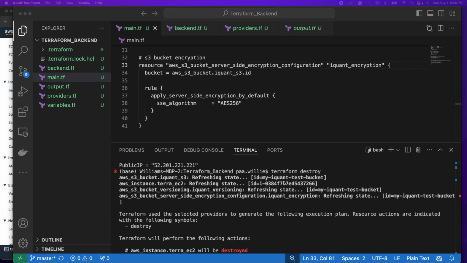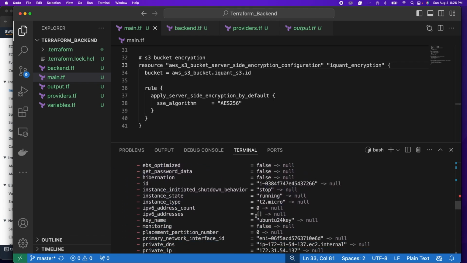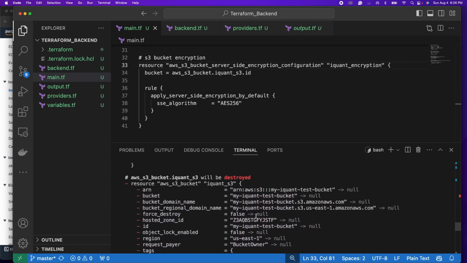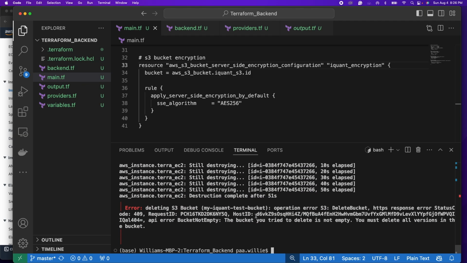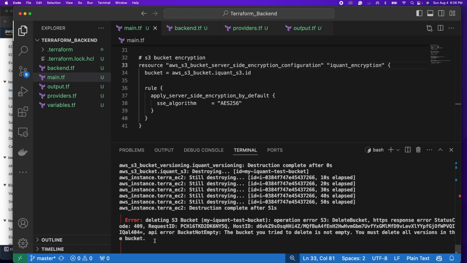Of course, once you're done, please don't forget to use Terraform destroy to terminate all the resources that you've created. So that will destroy the EC2 instance and some of the other resources, but then one thing you will encounter, it will show up as an error, okay, that it's impossible to delete the S3 bucket, which is our bucket, my iQuant test bucket, right?